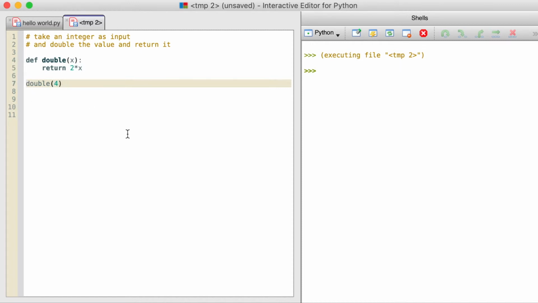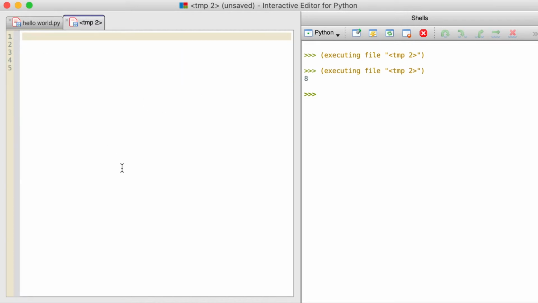If we want to display it onto the screen, we need to wrap it with a print function to tell the program that we want to execute the function with a parameter of 4, and then after it returns, we want to print the return value of that function. And then we can try to execute it again. In this case, it returns 8, so exactly as we expected.